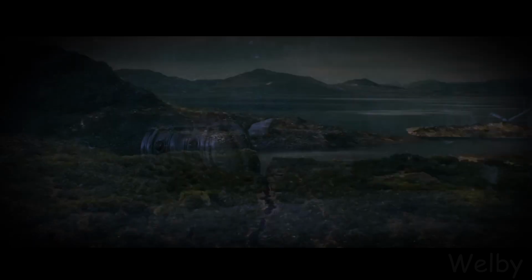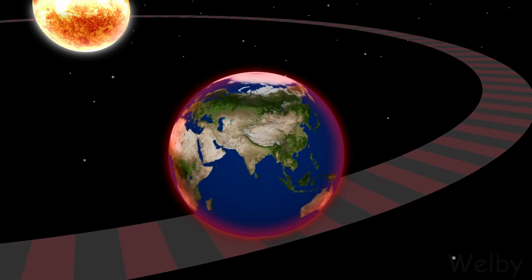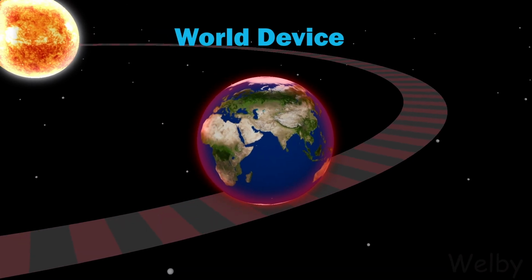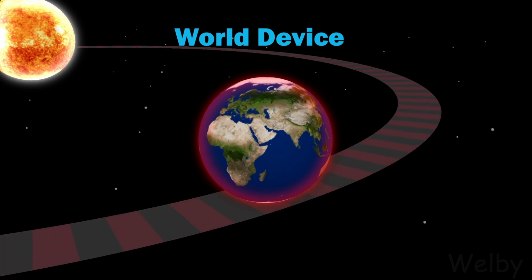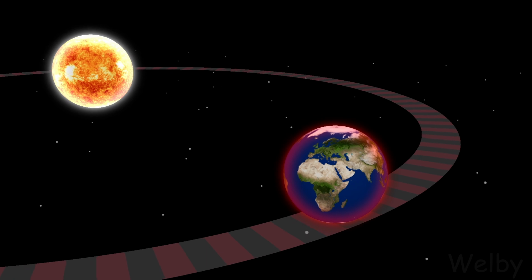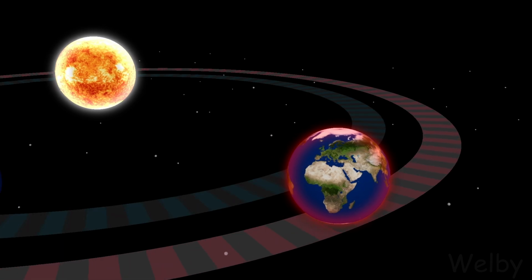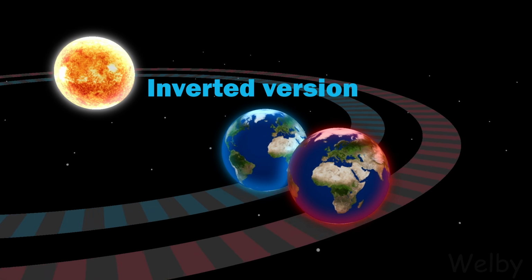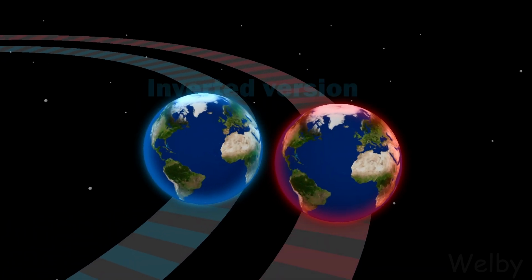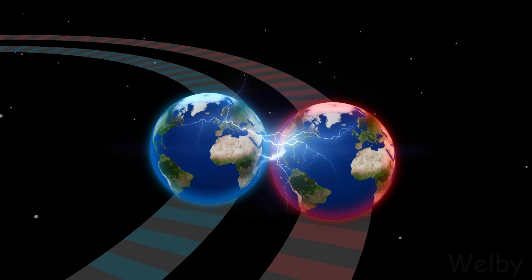Their only hope was to recruit someone in the distant past, someone with enough greed and ambition. We must assume that any actual world device behaves significantly different than a typical turnstile. For example, if the planet were to be inverted, surely there is an inverted counterpart already in the universe that we would perceive, and any such planet coexisting alongside ours would certainly be catastrophic.